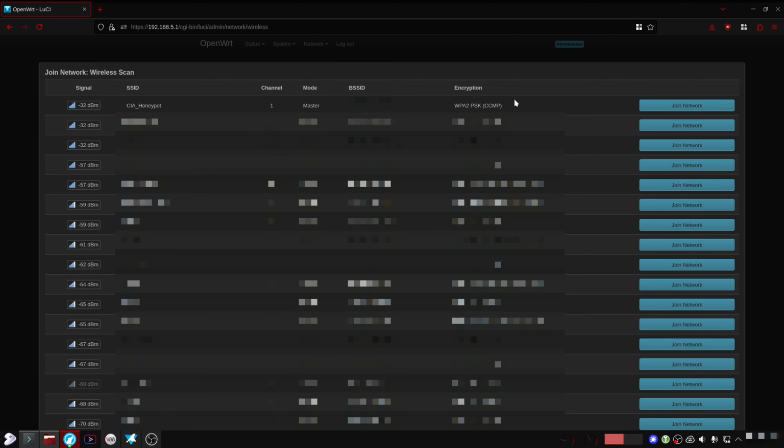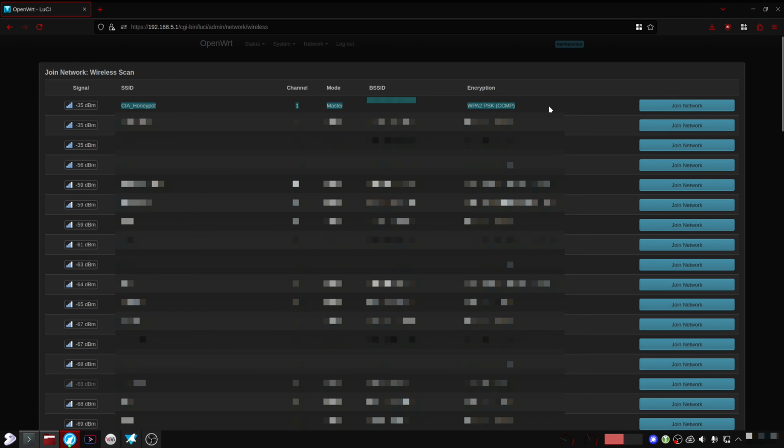And I'd like to take a moment to mention that you should only use this for legitimate penetration testing purposes and to test the security of your own networks. So this here is my own router, and I already have a handshake for it that I've placed in that directory. If you don't know how to capture a WPA handshake, there's a bunch of tutorials out there that you can take a look at.